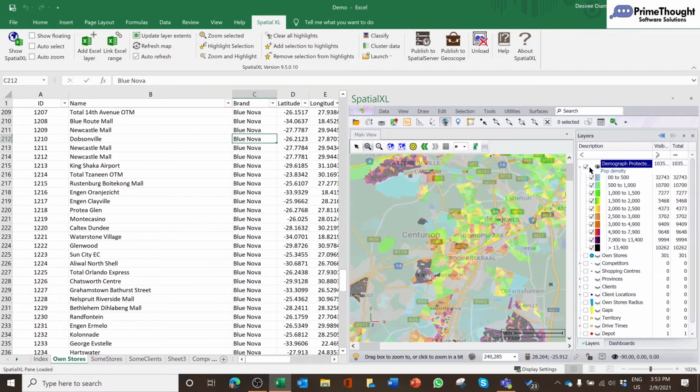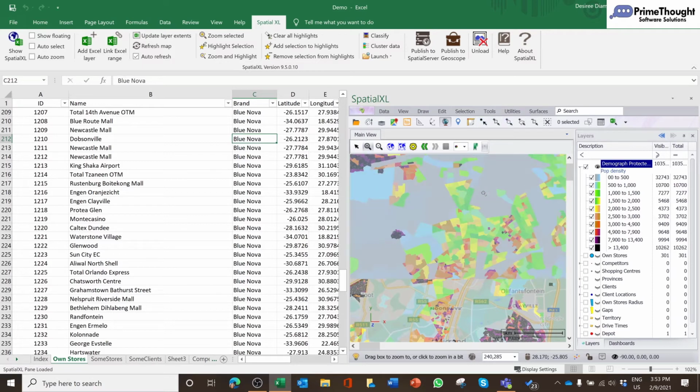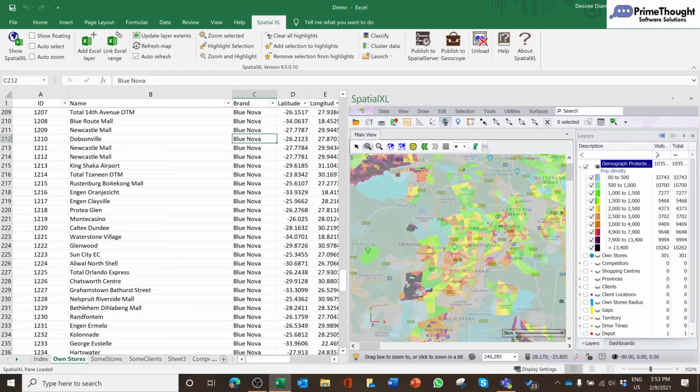Now, what could happen is sometimes when you sell data, some clients have maybe spent a lot of money on Esri systems or MapInfo or whatever other systems they use, and they don't always just want to use SpatialXL. In that case, if they get SpatialXL with a data set, they can use SpatialXL as an extraction layer of their data. And I'll show you what I mean with that. So even though we can't save the entire data set, which is correct, you also don't want people to do that, we could actually do an aggregation of a smaller subset of the data.